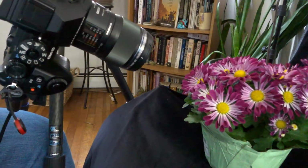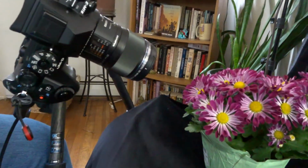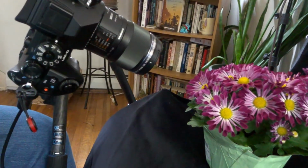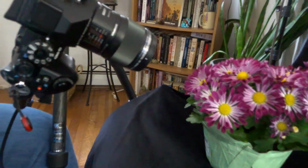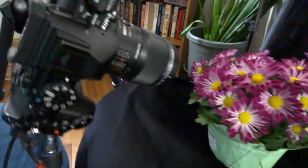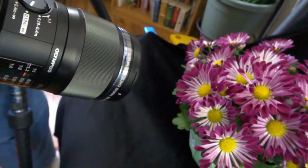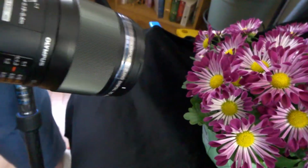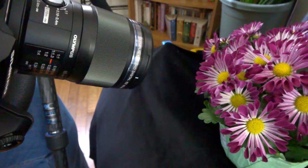All right, guys, this is my focus distance with this 60 millimeter Olympus M.Zuiko Pro 2.8 on my mirrorless. This is as close as I can get to the flower, and the flower that I'm trying to get to is this one right here. So that's pretty close. I mean, that's actually, I would say, 4 to 5 inches, maybe a little closer. So that's my focal distance right now. That is how close I can focus to that flower without any help whatsoever.